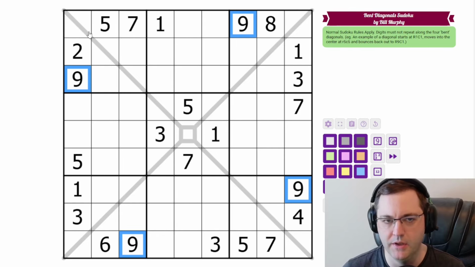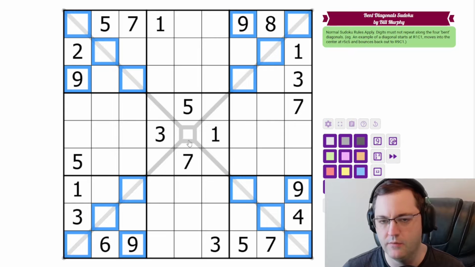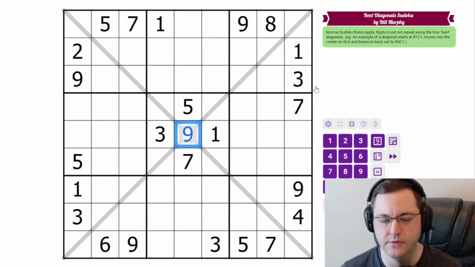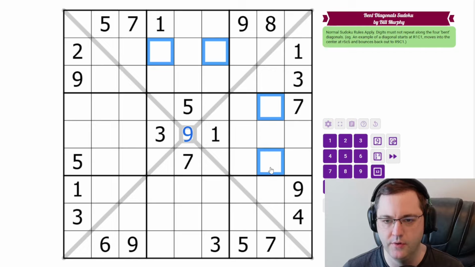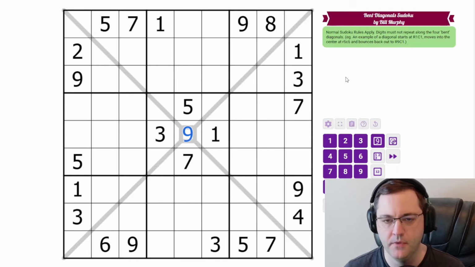Where does 9 go on the bent diagonals? Well, it doesn't go in any of the corner boxes. So wherever 9 is on any of these bent diagonals, it's in the central box. And the only way to get 9 on all 4 of the bent diagonals is to put it in the central cell. So that is a 9. We aren't going to be able to resolve the rest of the 9s. They're in a pattern like this in some order.